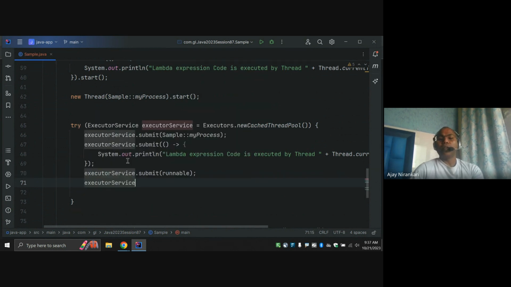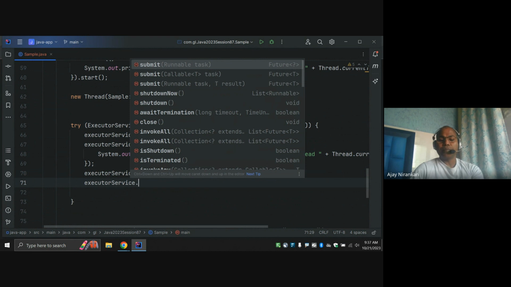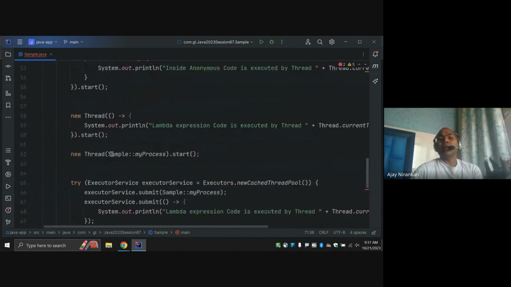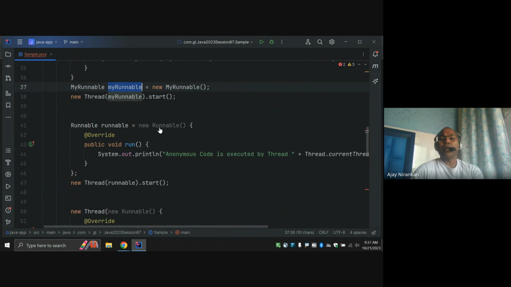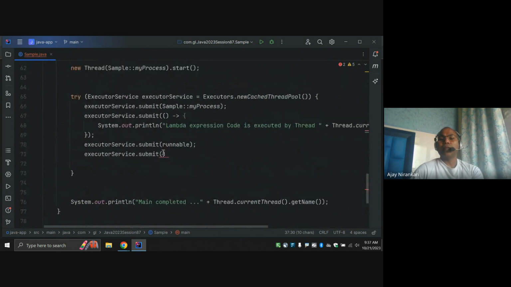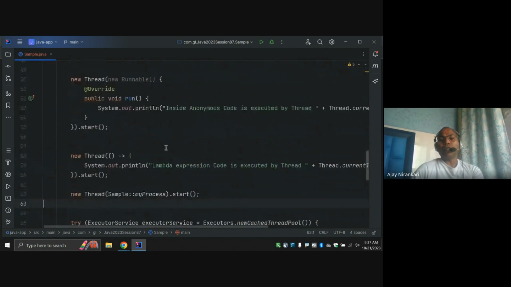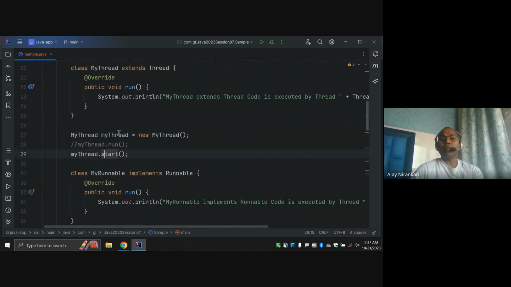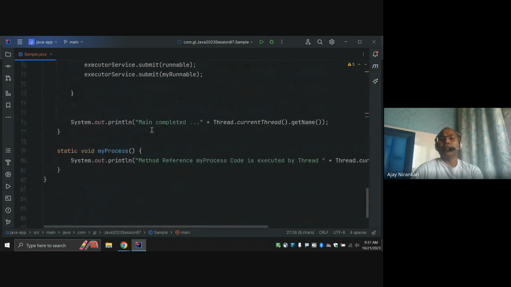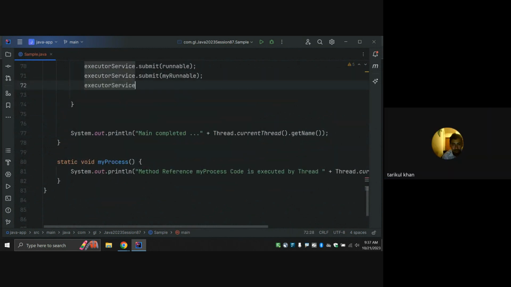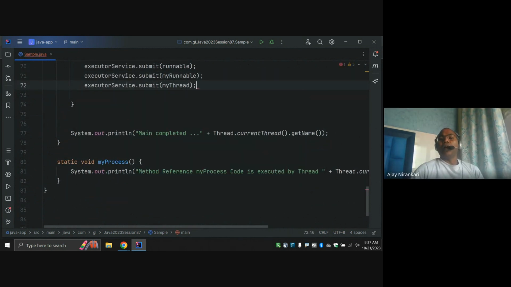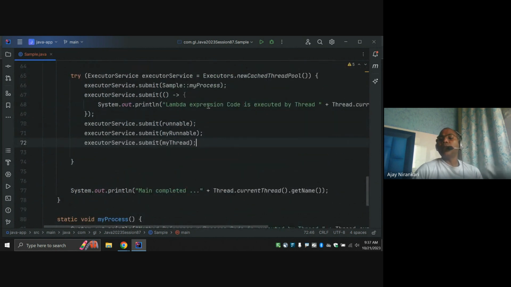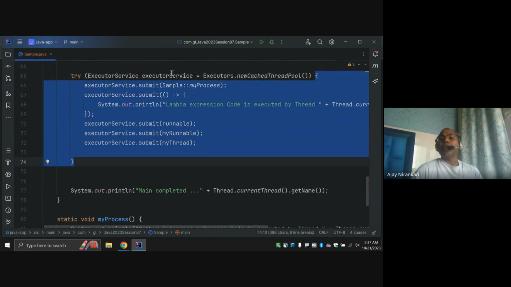You can create my runnable and pass it. Before, whatever way you learned to write, using a manual start, you can even pass this my thread class here as submit. All of it works fine.